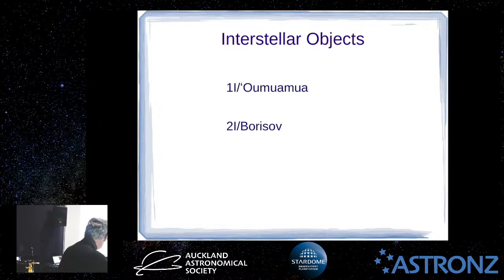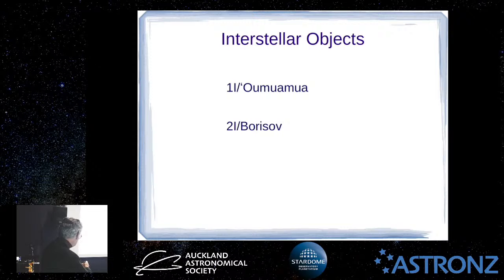And then Borisov was discovered by an amateur astronomer. He had a clever scheme to beat the professionals to discover this, because the professionals' instruments can't really look into the twilightish sky. So he was looking, still with a fair bit of sky background, for asteroids in that part of the sky that professional scopes can't look at because there's too much sky background. And that's how he managed to pick this one up and beat the sky surveys to finding it.